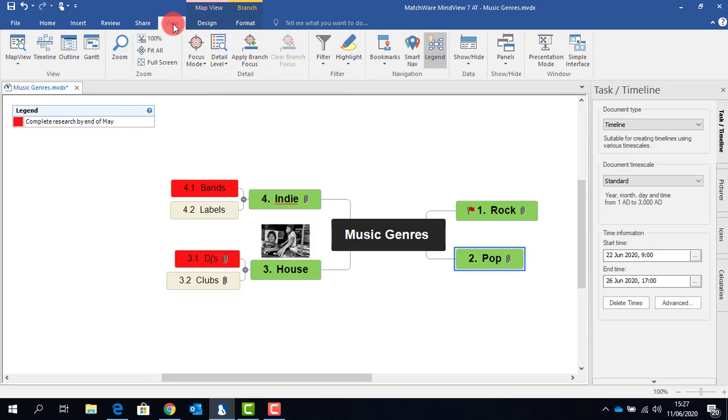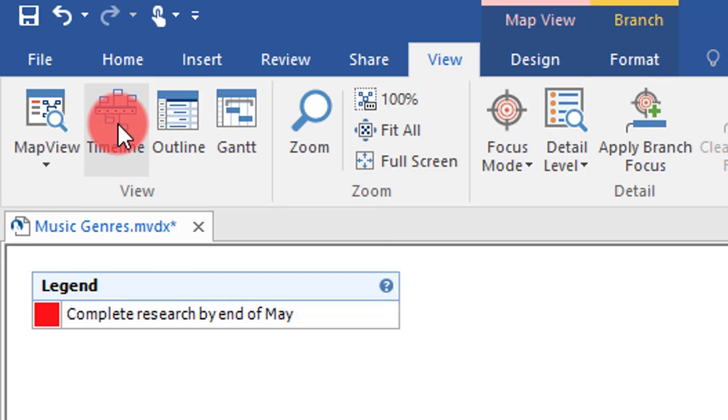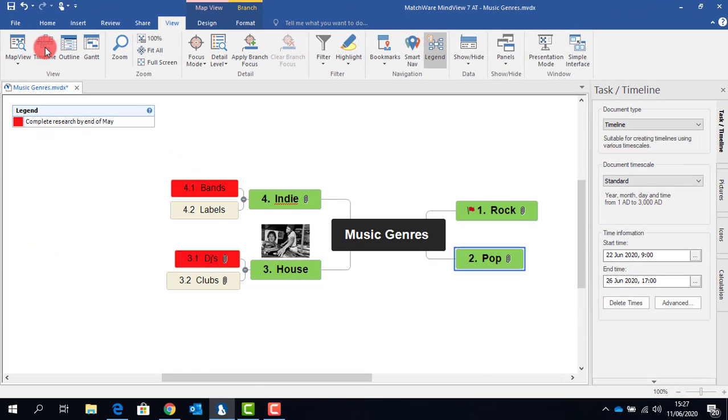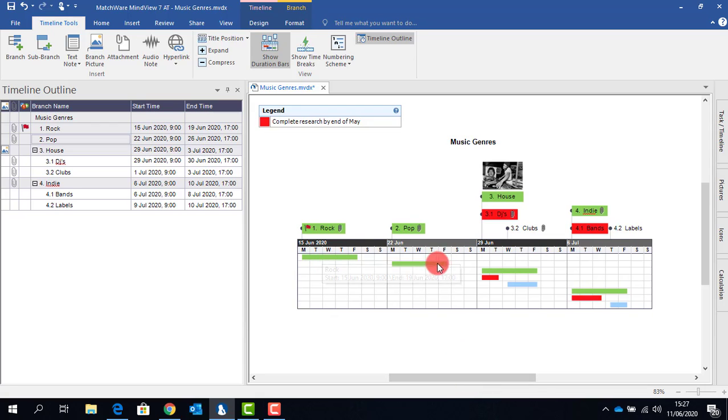Okay, so now I'm going to go back into the View tab, and now if I click on Timeline, you will get a visual representation, including dates and times, of your mind map or your project or essay. So there we go. Now that it's highlighted green, it's quite obvious to see how long the main tasks are, or the parent branches or the level 1 branches, and then how long for the subtasks underneath those.